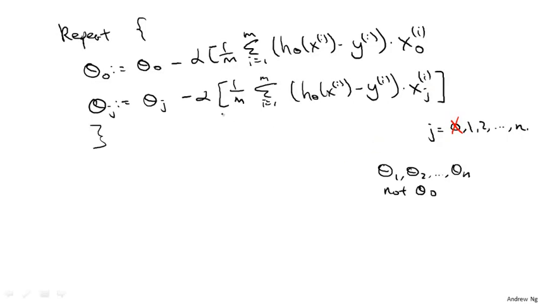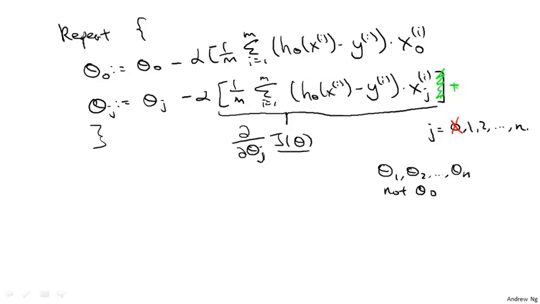And finally, you recall that the way we worked out linear regression is that this term here is actually a partial derivative with respect to theta j of our cost function. But this is all for unregularized linear regression. But now we've changed our cost function to include the regularization term. And it turns out if you take the partial derivative of our new cost function with respect to the parameters theta j, what you get is essentially the same update rule, except that you have an extra term here of minus lambda over m times theta j. Let me close that parentheses here.